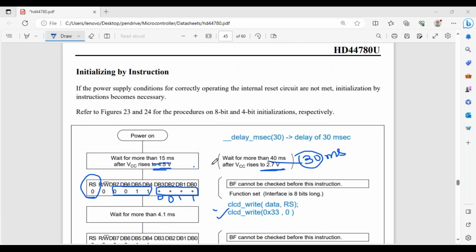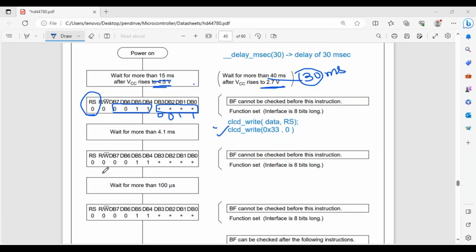Whoever is the manufacturer of the CLCD's microcontroller has given me these instructions to be provided to the CLCD for the sake of initializing it in the 8-bit mode. There is no reason why 11 is specified here, or why don't care is specified here. For every instruction you are providing, it is like a code you are specifying. So when I write 0x11 and 4 don't care bits as an instruction, the CLCD tries to cooperate and get initialized in the 8-bit mode.